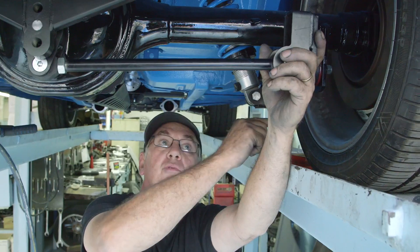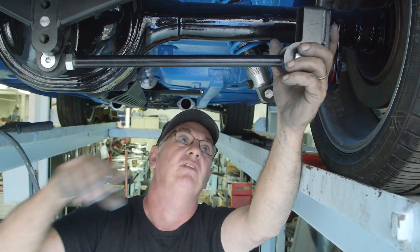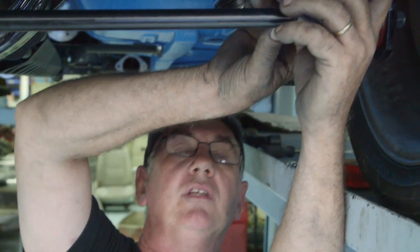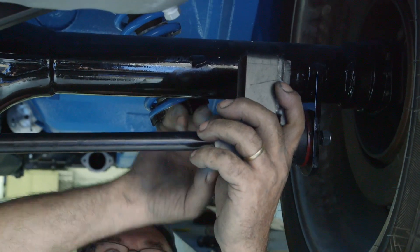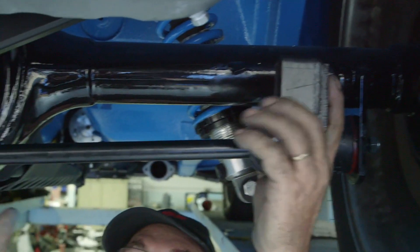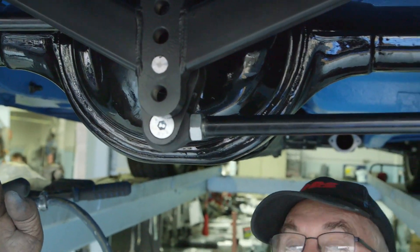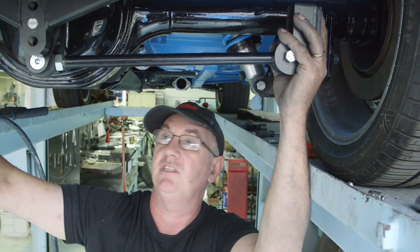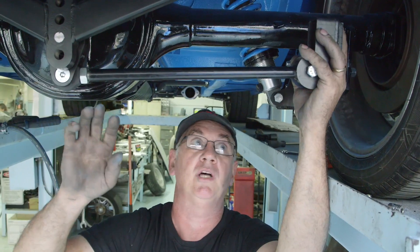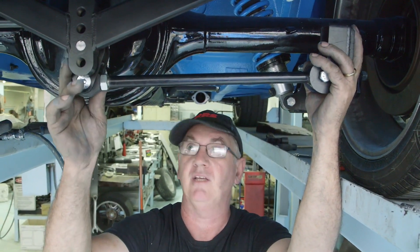On this particular axle housing, it's sprung over by three millimeters, so I want to pull it back. The way to make this adjustment is to leave it so it has the equivalent amount you want to pull over behind the mounting bracket — when you tighten that up it'll pull the diff in that direction. If you want to go the other way, adjust the rod vice versa: slack one off or load one up. It's a little bit of experimentation, but once you have the knack you can set it precisely.